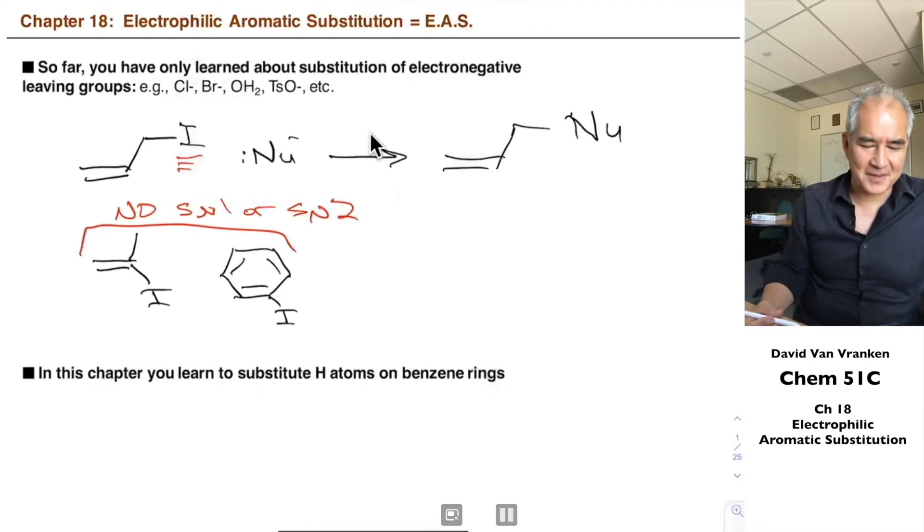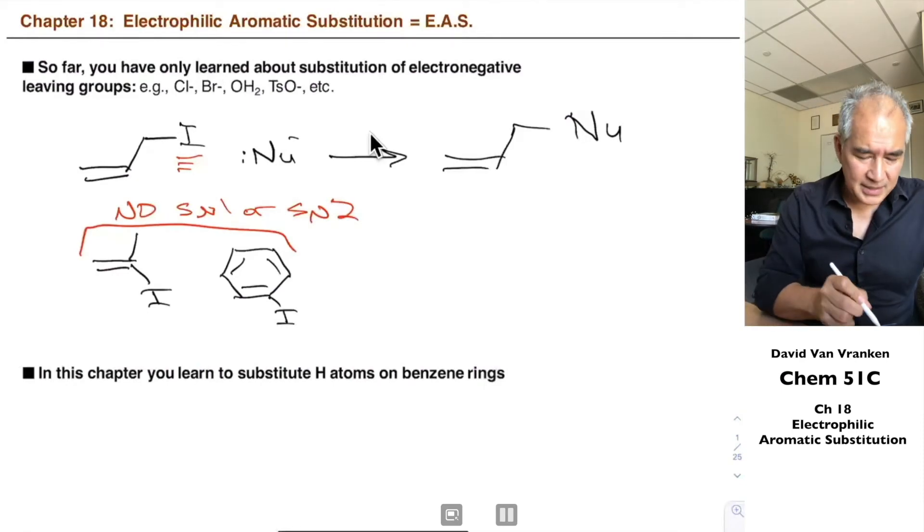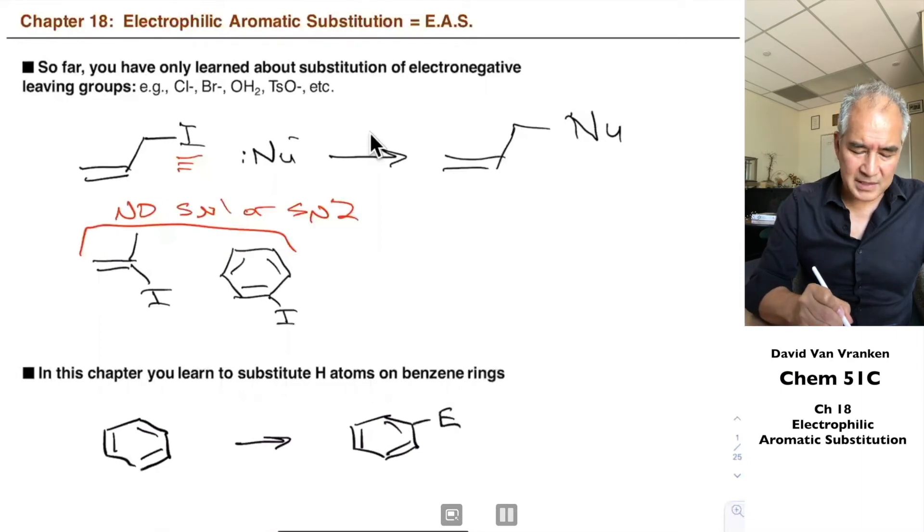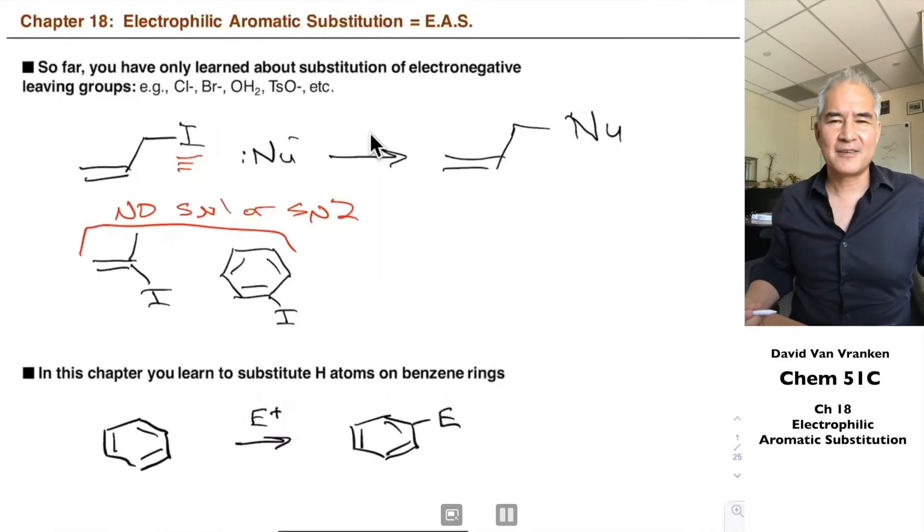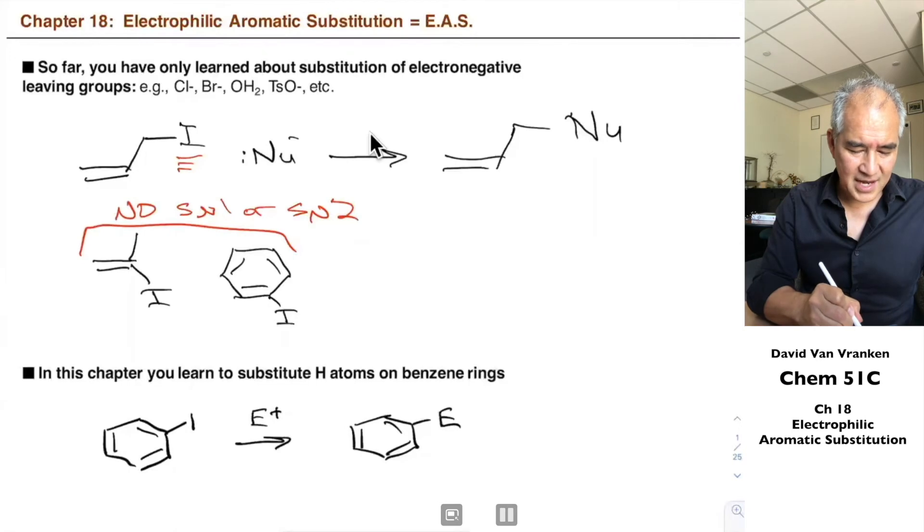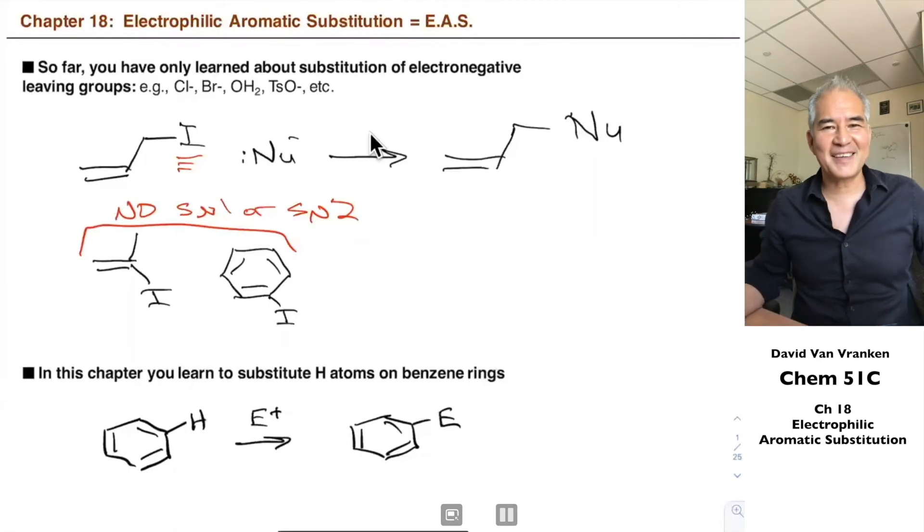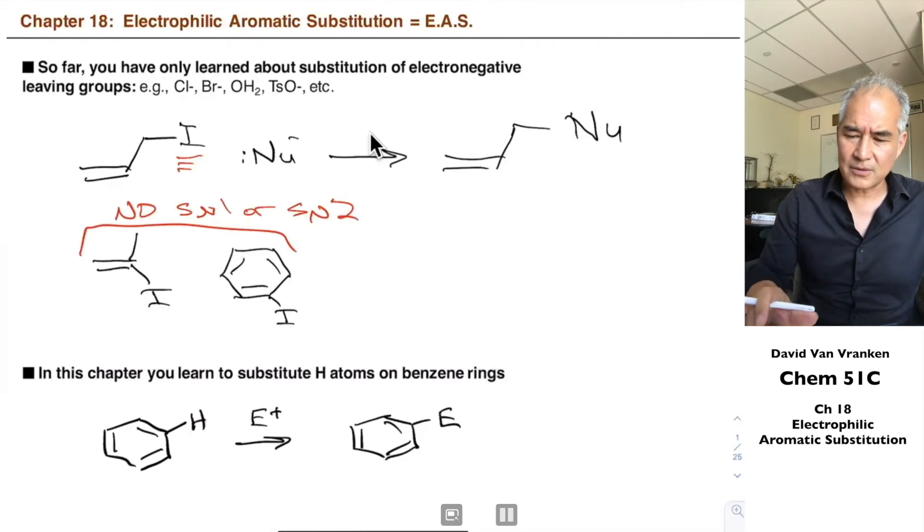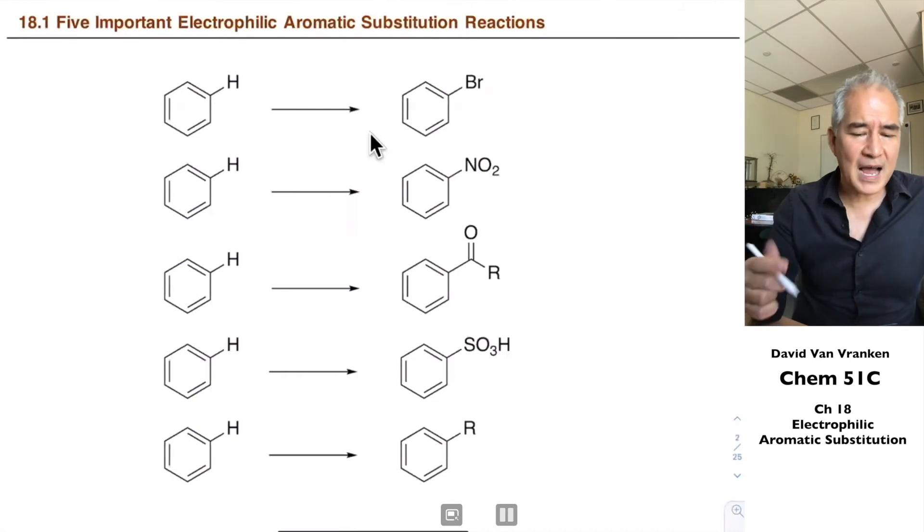What are we doing in chapter 18 that's different? In chapter 18, we're going to be looking at electrophilic aromatic substitution, a type of substitution where it's not at all obvious what is the leaving group. The typical reaction that we're going to be doing for the next at least another week - I'll show you some secret recipes. I'll show you five secret recipes for generating powerful electrophiles, recipes you've never seen before. And we're going to substitute to make a new bond. What's being substituted here? It's an H atom and we don't draw H atoms. You stopped drawing H atoms back in chemistry 51A. If you couldn't see all those hydrogen atoms there, then you didn't pick up the most important skill from 51A and 51B. You need to be able to, in your mind, see every hydrogen atom, even if it's not drawn for you. That's a critical skill.